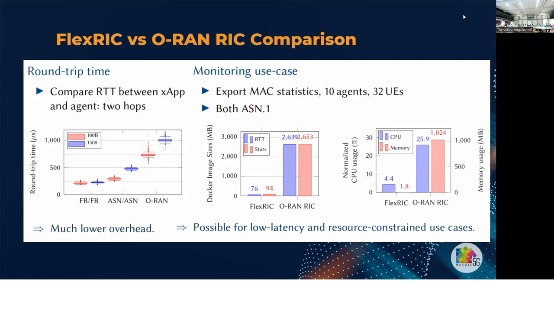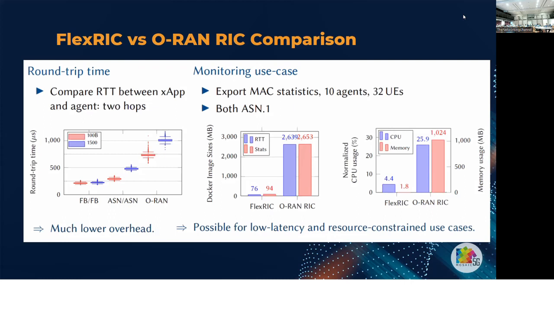So here there are some examples of the round trip time. We compare it with the ORAN implementation and our implementation. So we actually gain a lot in terms of the round trip time for different packet sizes. So we try to characterize the E2AP protocol, assuming that there is a large number of packets happening in the E2 protocol between the E2 node and the RIC.